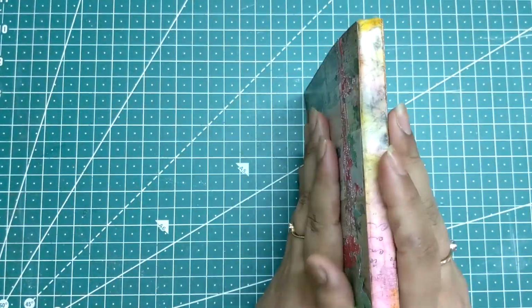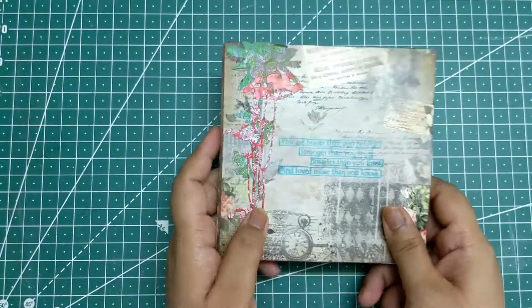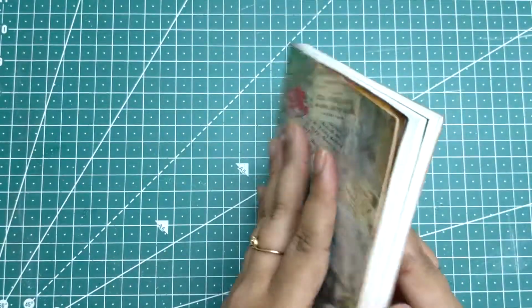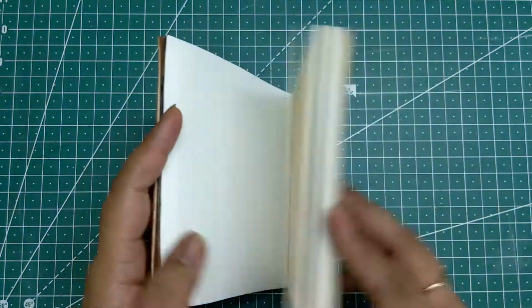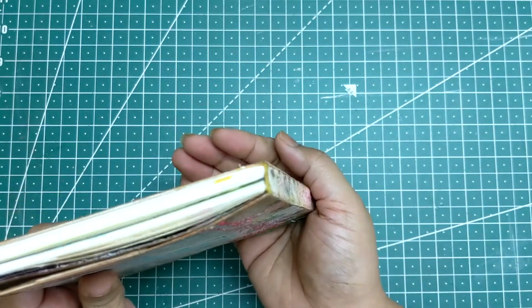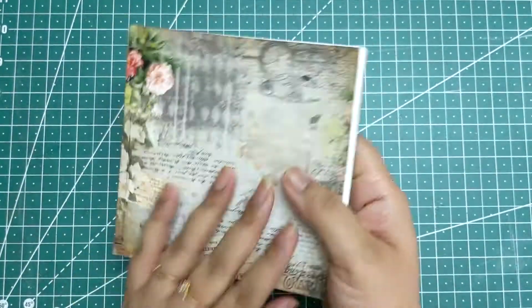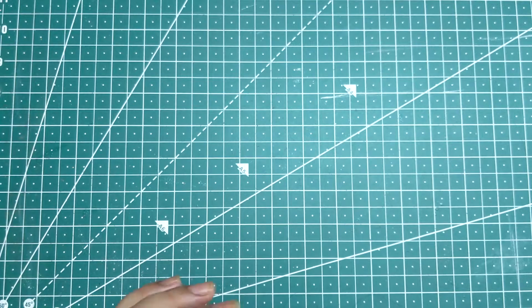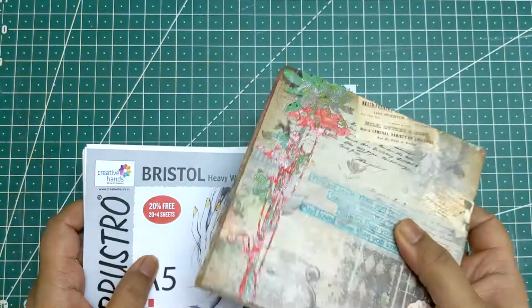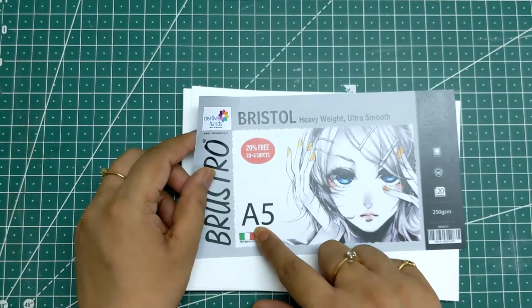So as you can see, this is one of the art journals which I created last month. It's a flat lay, no stitch art journal, and one of my friends was curious to know how I created it, and then I got a few more requests to create a video on how I created it. So here I am with a quick tutorial.